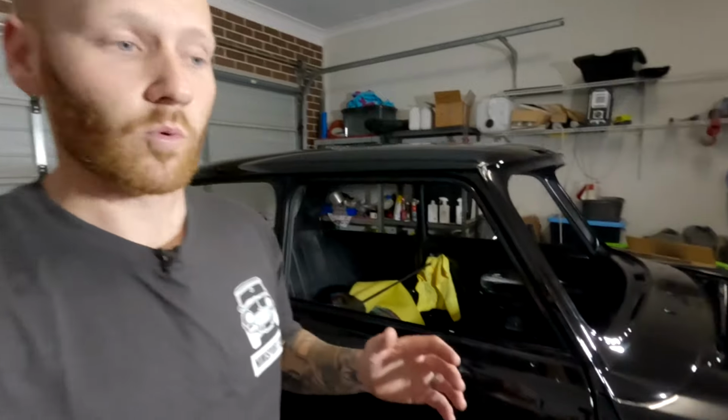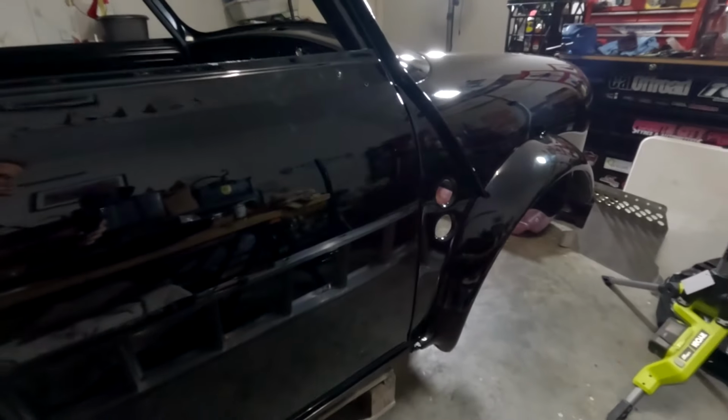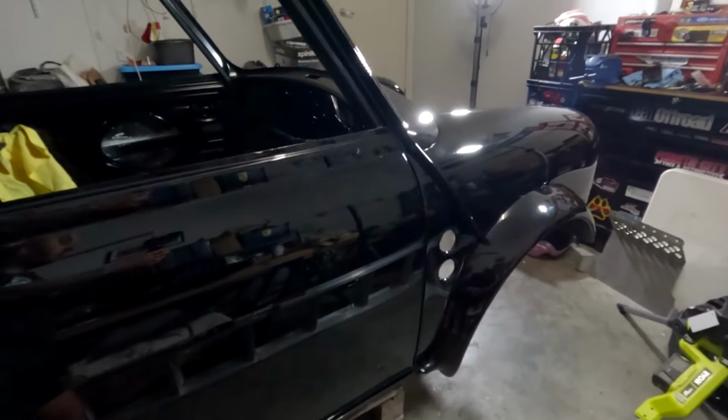So in this episode, we are going to start the assembly process of the 1988 Rover Mini behind me. What we're going to be doing is working out exactly how we are going to get the brake, fuel, and battery cable into this thing. The reason we need to work it out is because it is currently on a dolly. The customer has made this, which is really cool because it's got four caster wheels on it, and that enables us to move the car around pretty much anywhere, which is fabulous. In this garage, it is amazing.